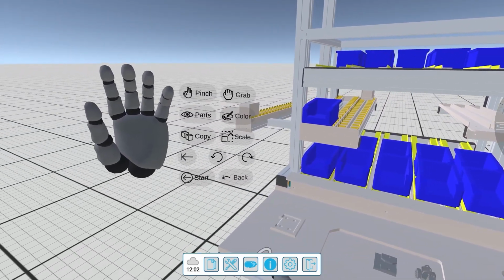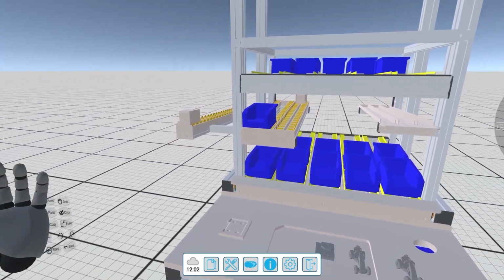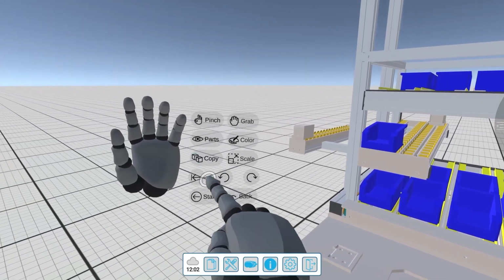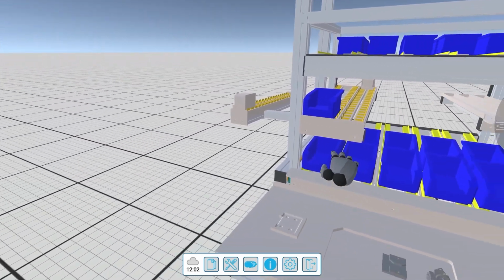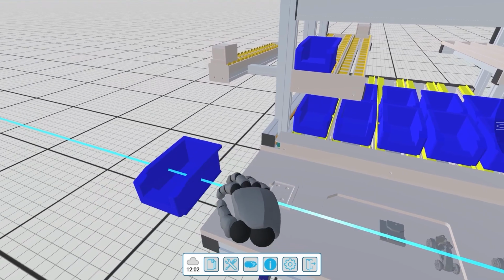The Copy tool allows you to copy an object. XREasy will create a duplicate in the exact position as the original. To see the copy, you need to move it away from the original.